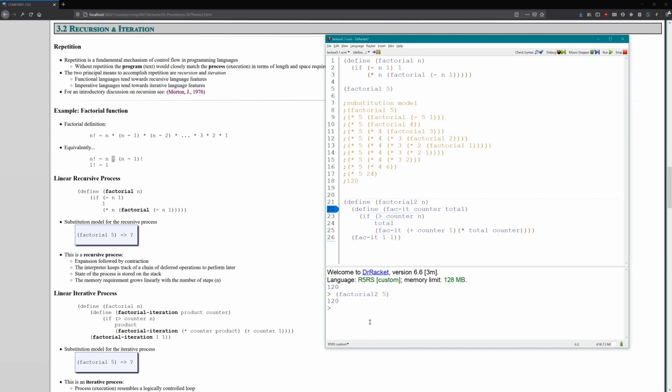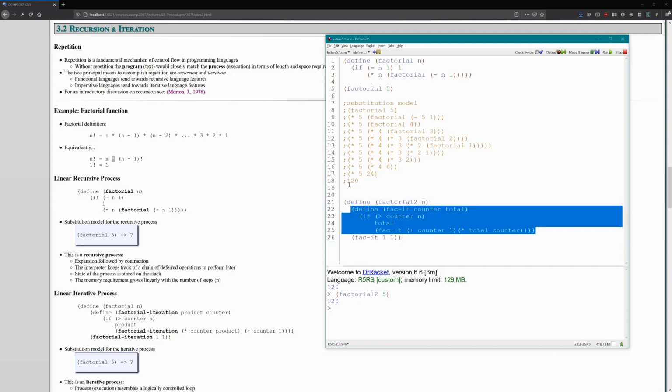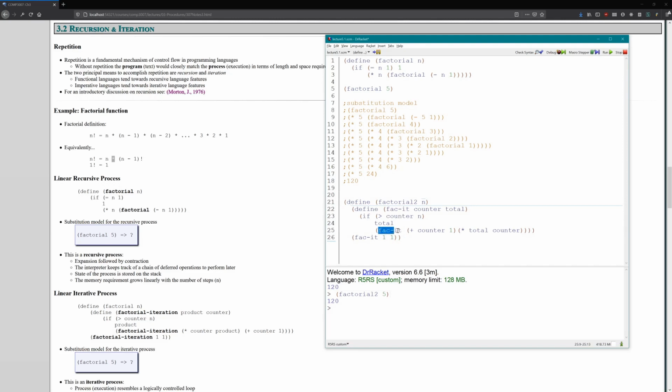Wonderful. All right, so as I mentioned, this uses block structure and lexical scoping. We have this variable n as a free variable throughout this inner function. It's a pretty common pattern when you see iterative processes. Iterative processes designed as recursive functions, that is. So notice this is a recursive function. We have a function calling itself, but it creates an iterative process, and we'll see that when we see the substitution model. But I just want to describe the code first off here.